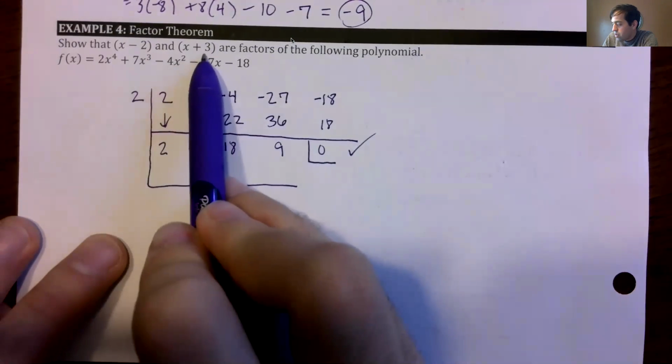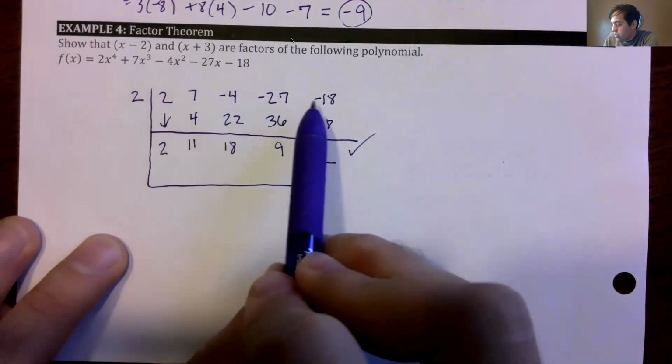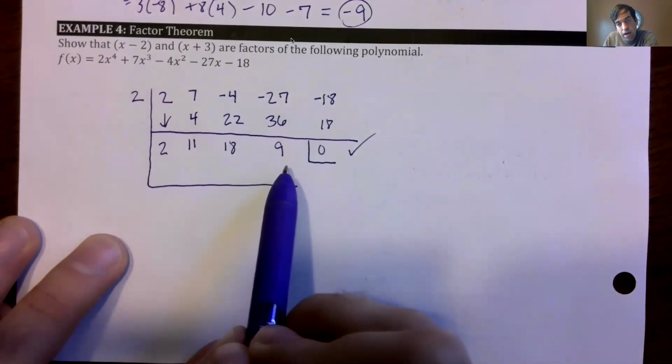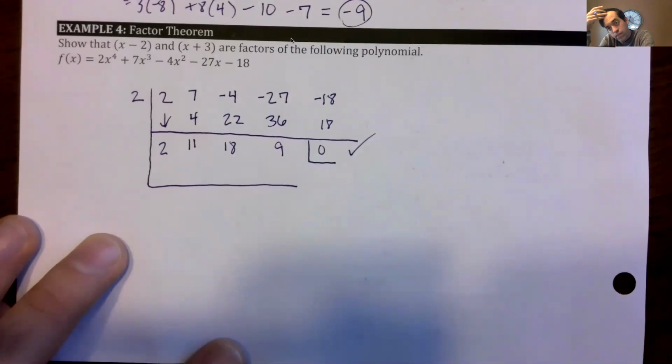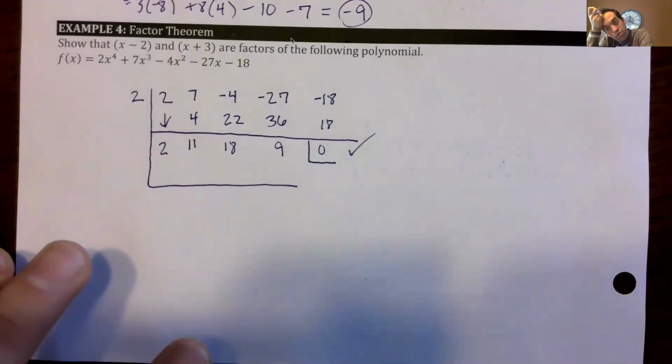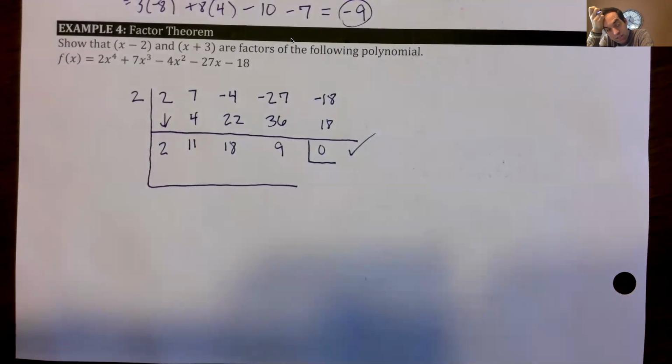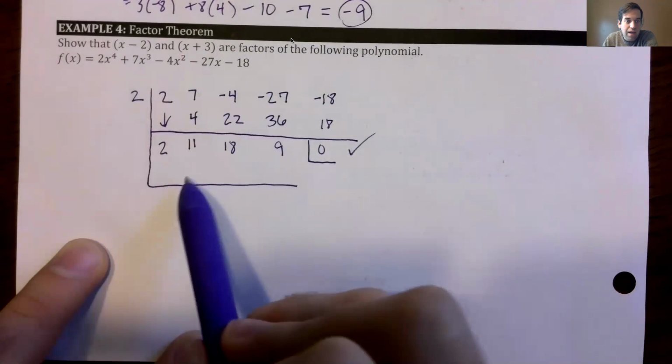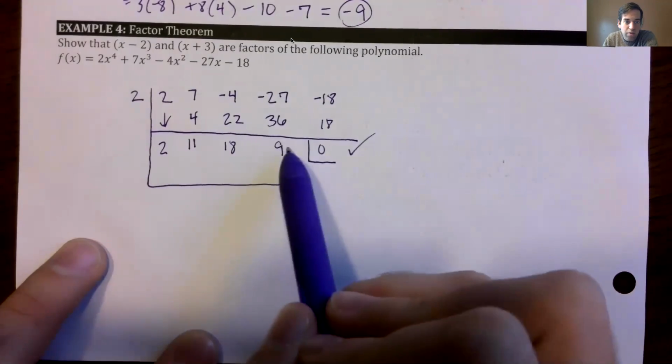If x plus 3 can be divided by the original, it should also be able to be divided by our new answer, right? Think about if you start with a number like 12, that's divisible by 3. Well, if you divide 2 out of 12, you get 6. That 3 is still in there, and you can still divide by 3. So just like that, we took out the x minus 2. Now let's see if we can take out the x plus 3 from what's left over.